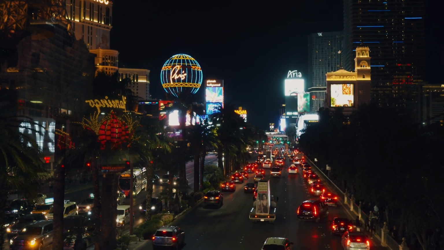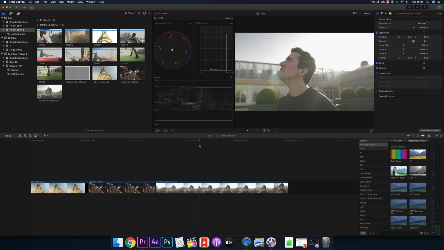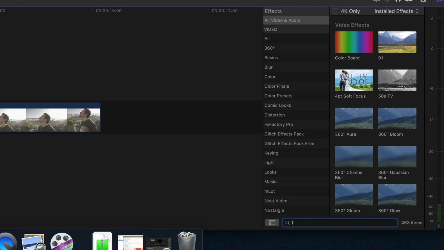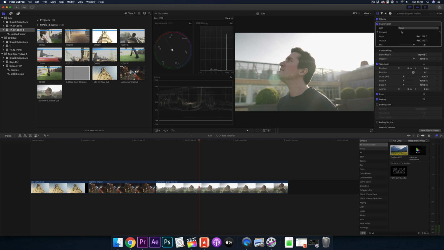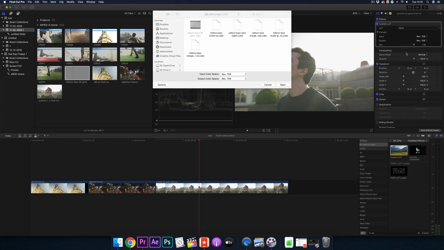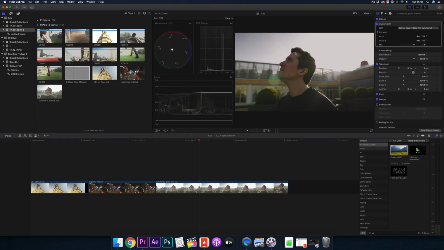So next we've got our rooftop garden shot, and for this we're going to use our summer vintage LUT. So go to your effects panel again, search for custom LUT and drag it on like before. And then we need to import the summer vintage LUT, which you can find in the same folder. And once you've installed this, you'll find it gives your footage a real nice Kodak vintage look.